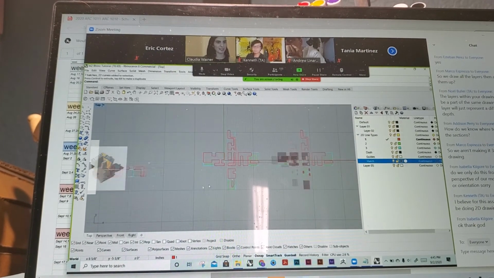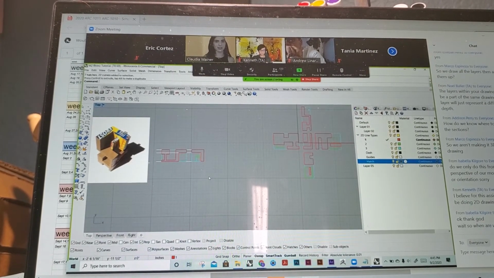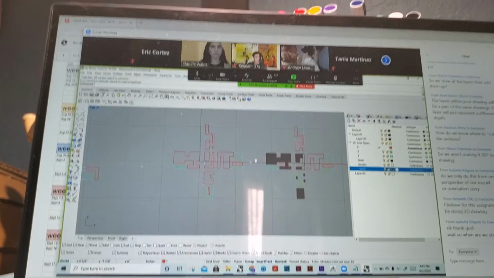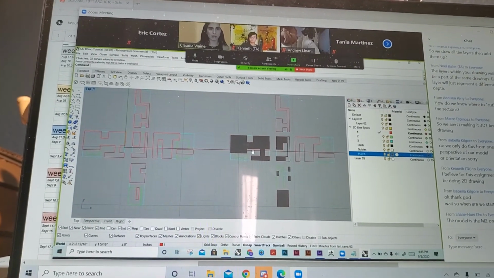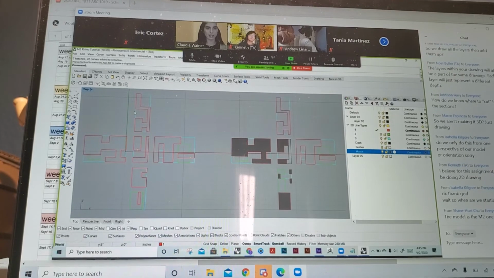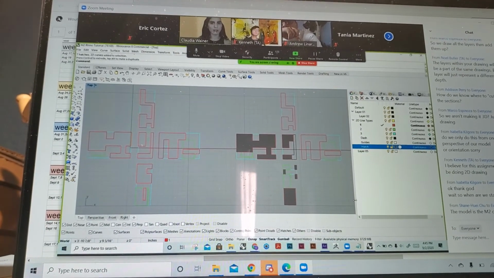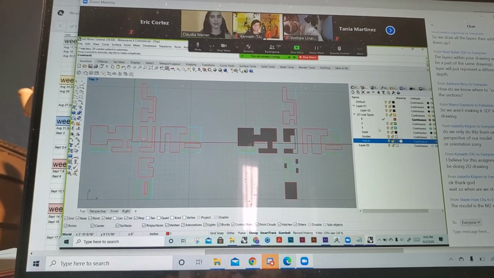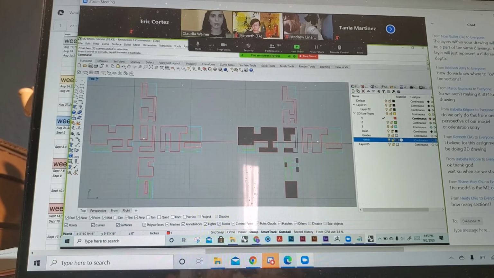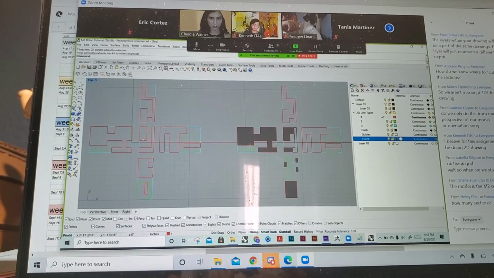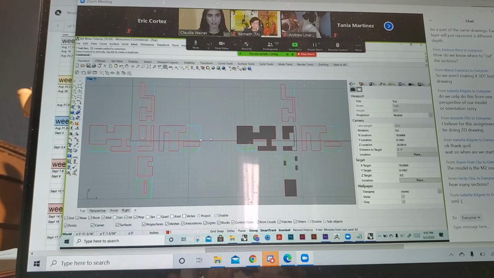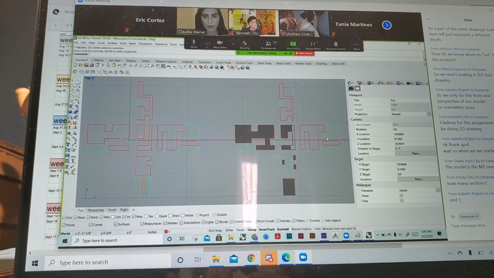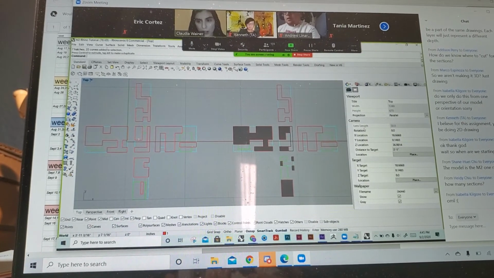Okay. Are there questions? That's basically it. So for next week, what I need to see is your drawings organized in layers like this, with hatches for the sections. What you're going to do is just take a print screen of your Rhino viewport.